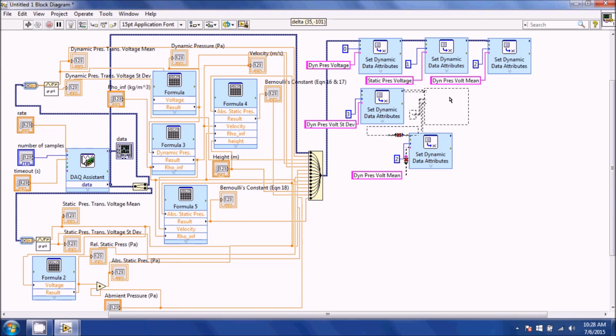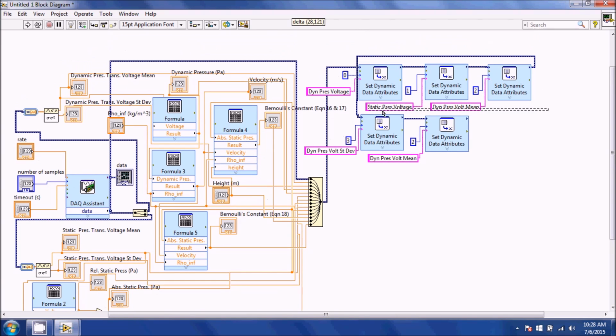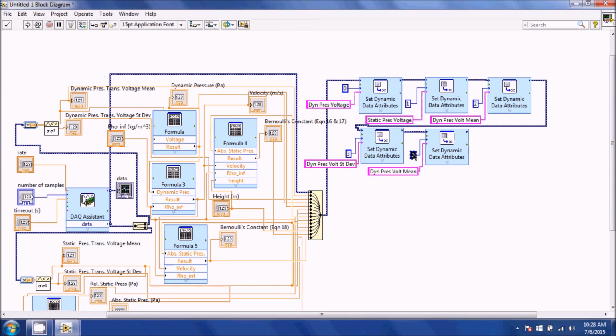Then the fifth one, then your fifth one, so that's 1, 2, 3, 4, 5.